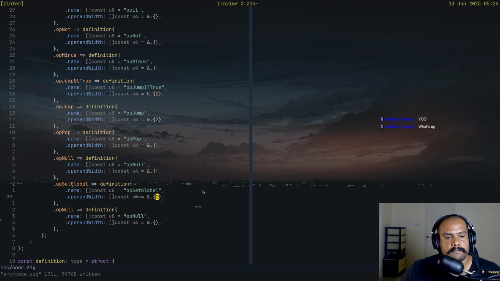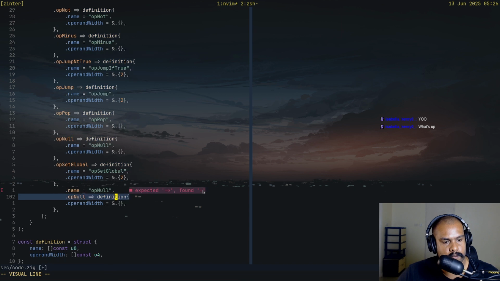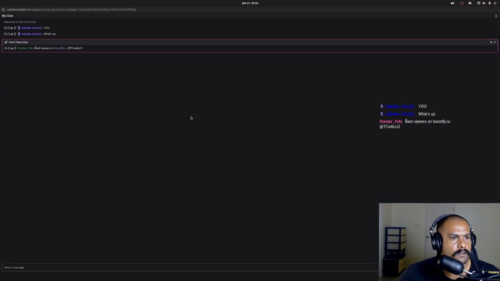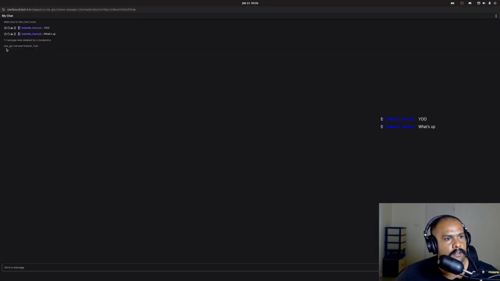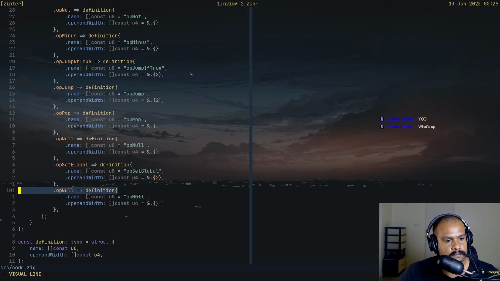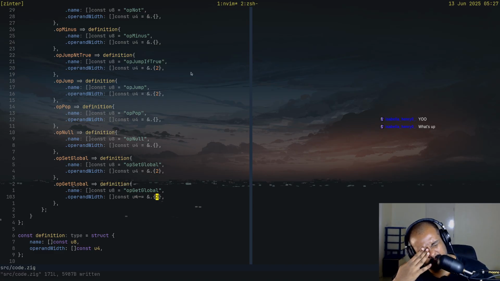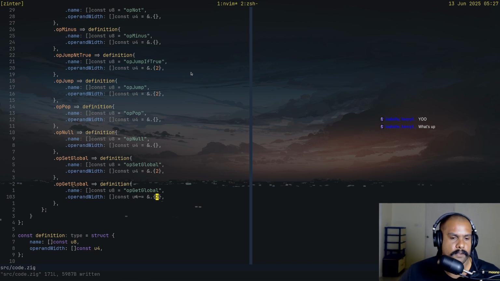Then this would be get global. Would get take the variable name? Okay, so in both instances, it's going to be the variable name.